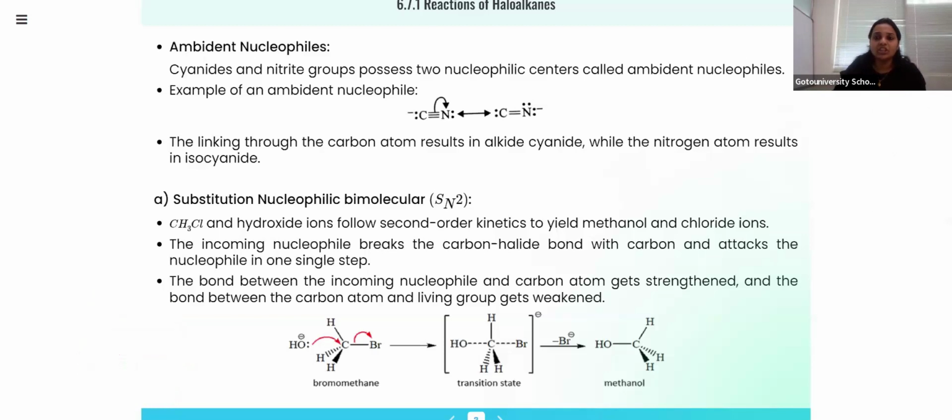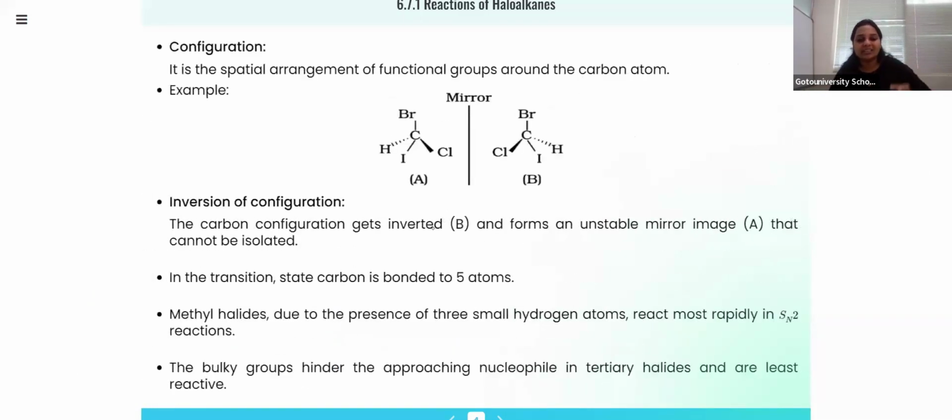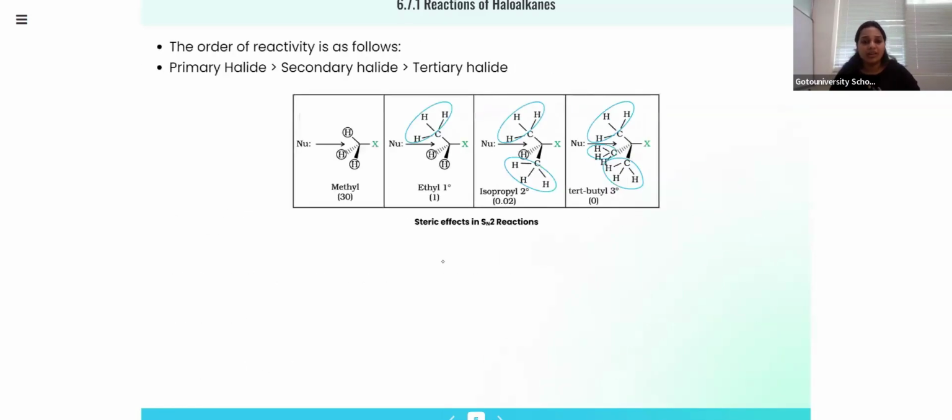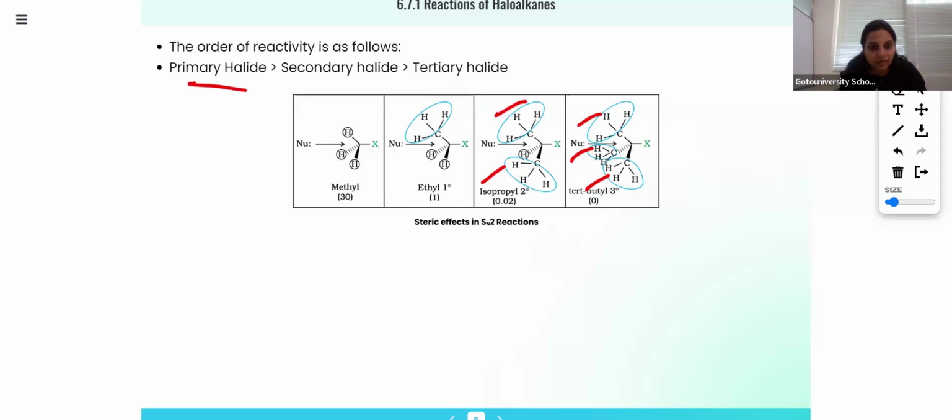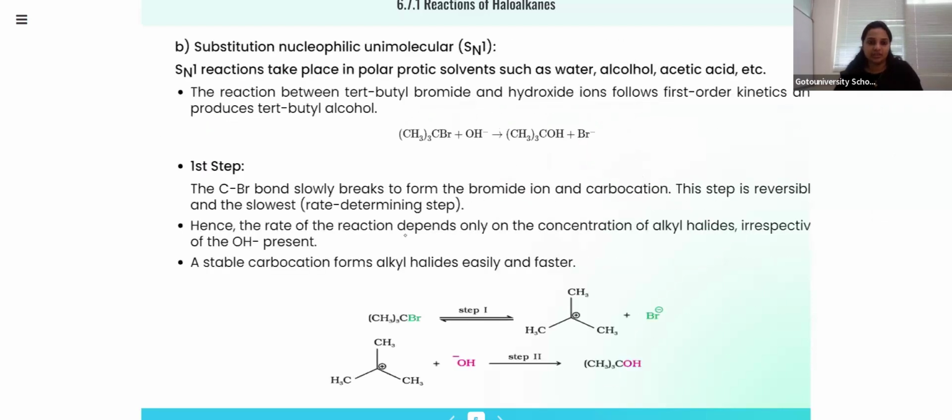So normally the tertiary alkyl halides show less reactivity in SN2 reaction, because if bulky groups are there, the reaction becomes hindered due to the repulsion from these three bulky groups. So see here, two CH3 groups are there, here three CH3 groups are there. So this is the tertiary one. So due to steric effect, the primary halide is more reactive in SN2 than secondary than tertiary. Okay, so this is the order of the reaction.